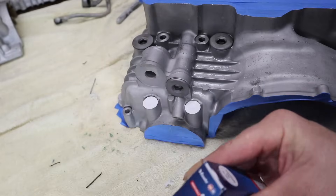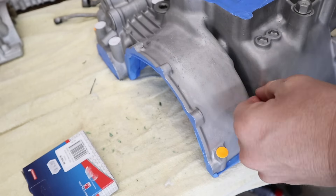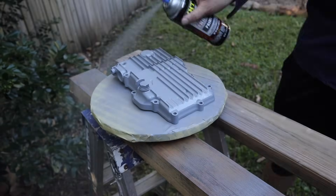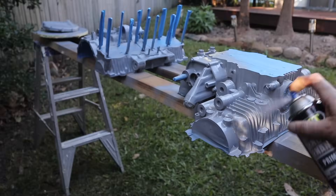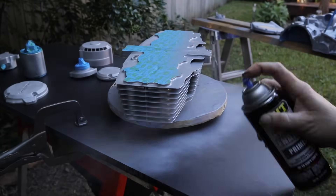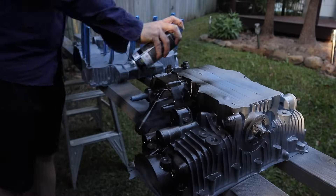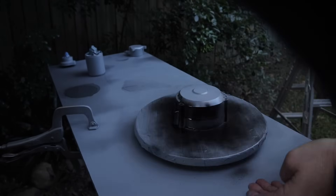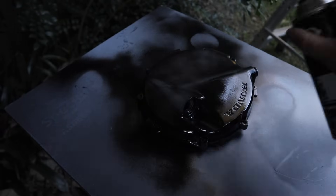Masking up everything for paint is quite a time-consuming job, so I came up with this idea of getting sticky dots from the local stationery supplier and putting them over every bolt hole — that way when I go to tighten them up with the torque wrench I don't have to worry about the paint flaking or cracking. I'm using three coats of primer as well as three coats of flat black, just as the can recommends. I want to get this done quickly as I'm losing light, and once it's touch dry I'll put everything in the oven to bake the paint on as hard as possible before reassembly.